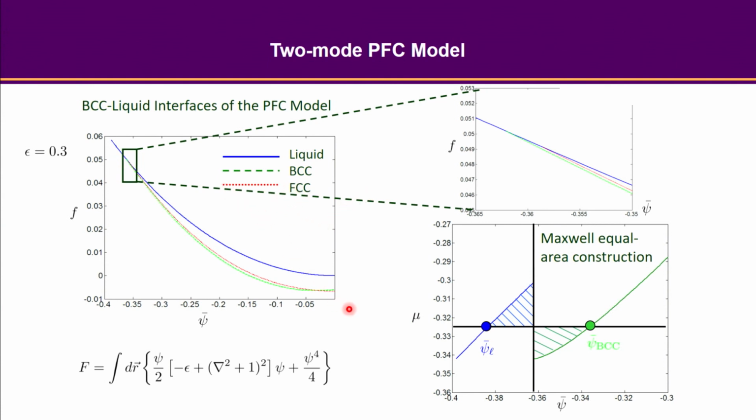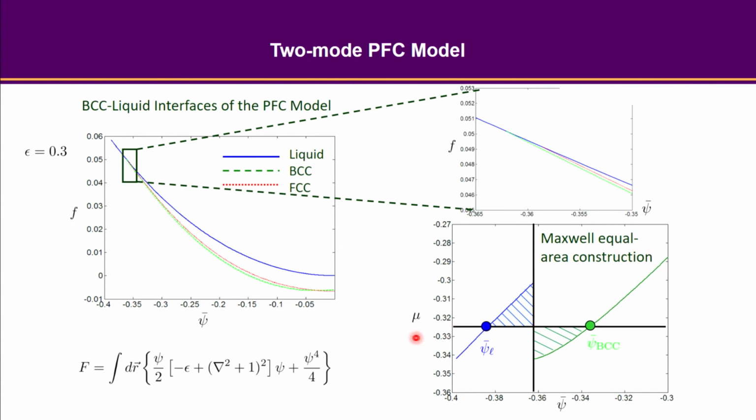So for all the densities you are seeing here, BCC seems to be the ground state everywhere. Even if I zoom in on this part, you can see the green curve always has lower energy than the red one, which means BCC is the true ground state, and FCC in this kind of free energy functional always has a higher energy. Then you can do a common tangent, just like what we did in the tutorial and in the lecture, but just for fun, you can also do a Maxwell equal area construction.